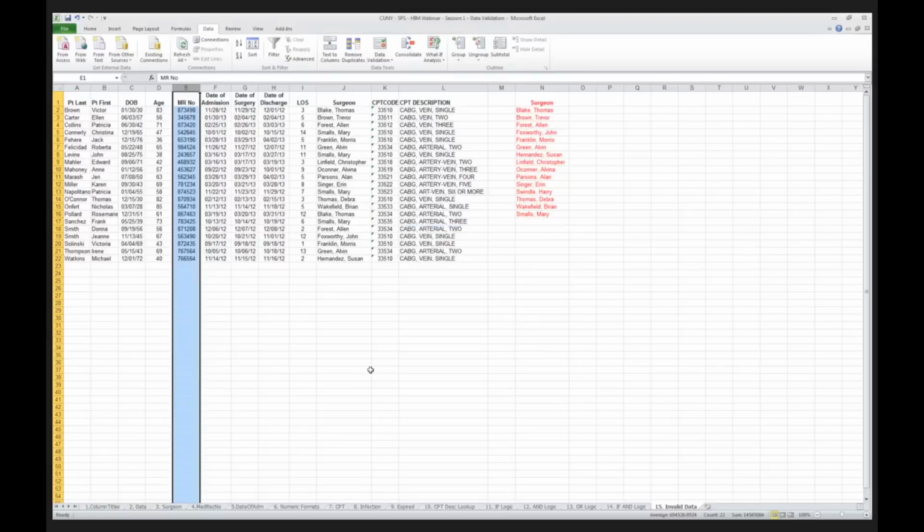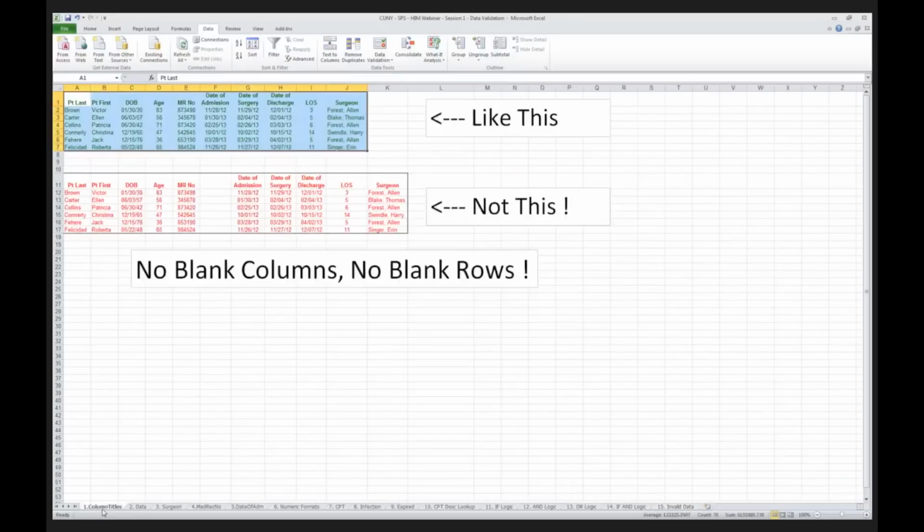One of the things you want to remember, and I tell all the people who, whether they've taken one course with me or they've taken 10 courses with me, the most important principle in doing good data analysis in Microsoft Excel is exactly where we began. No blank columns, no blank rows. If you have no blank columns and no blank rows when you set up your database, you inevitably will have a much better chance of getting the result that you want when you're actually doing your data analysis. Later on, when you want to make it nice and pretty to send to the CFO or to the VP of administration, you can put in whatever you want. But when you're doing your data analysis, you need to make sure no blank columns, no blank rows.